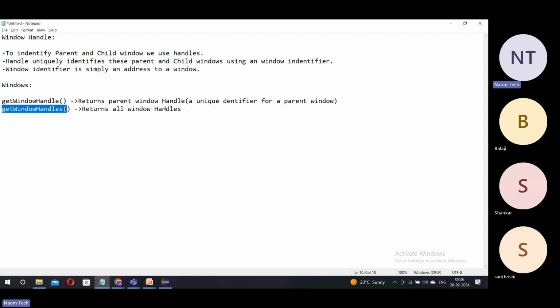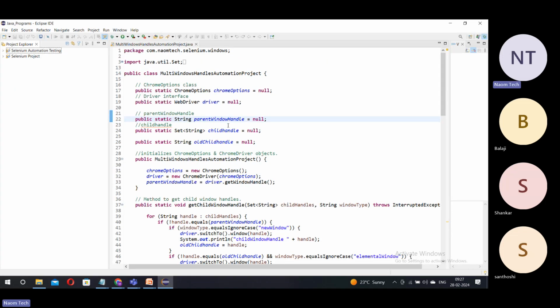It returns all window handles of both parent and child windows. I hope this is clear for you, friends. That is the idea here. I hope this is clear for all of you, friends.